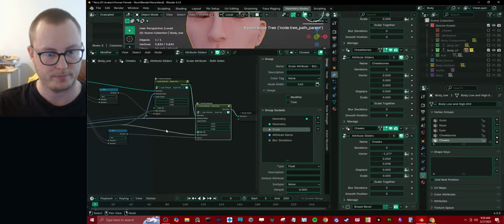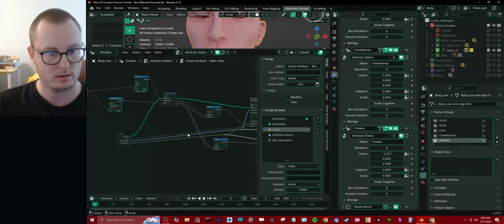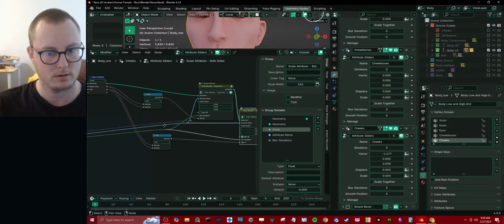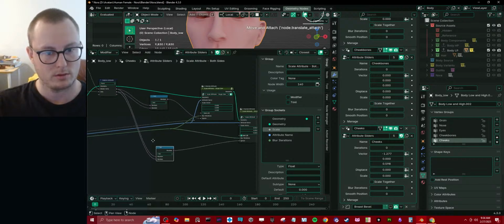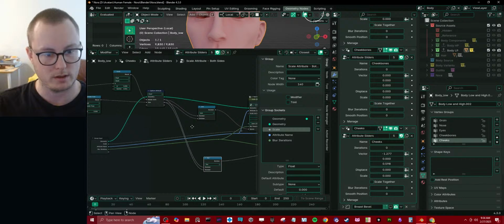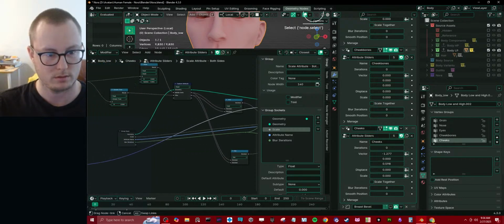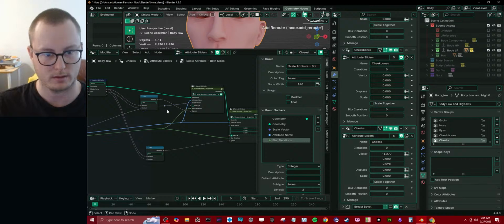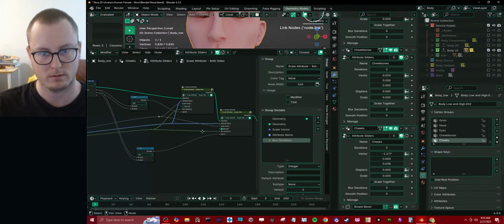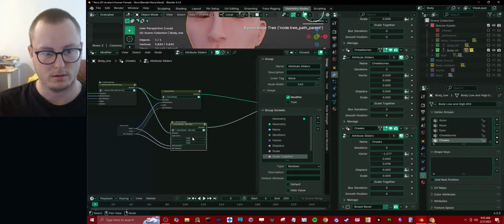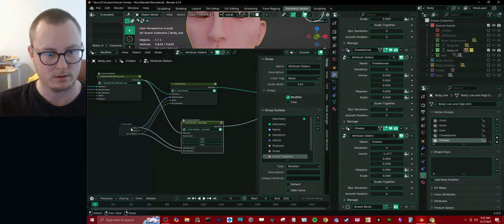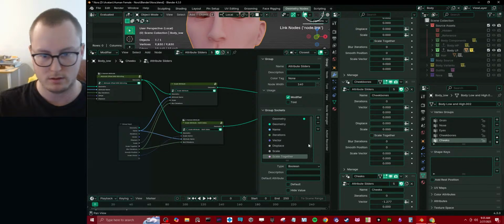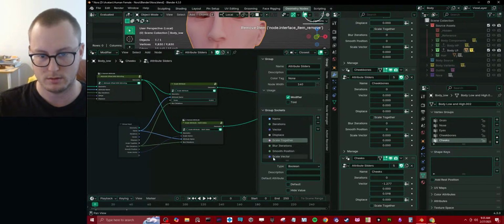Okay, let's go up. And then this goes into our input now. Right here. Get rid of scale here. Move up scale vector. And pop it out. Our actual thing here. Scale vector.